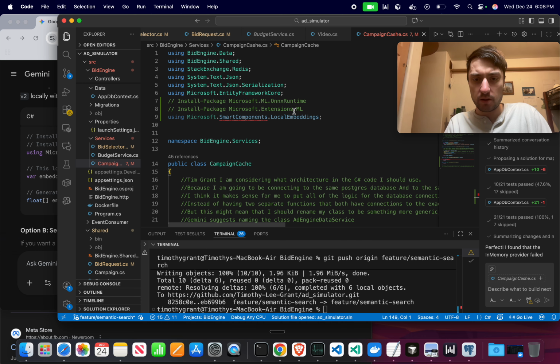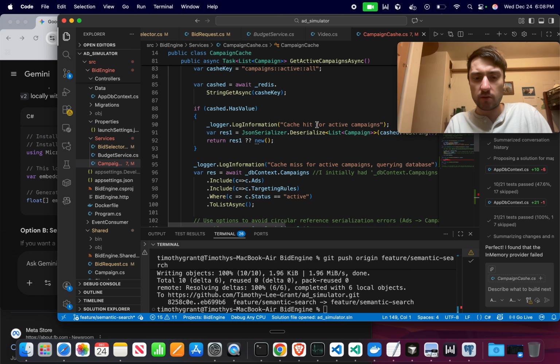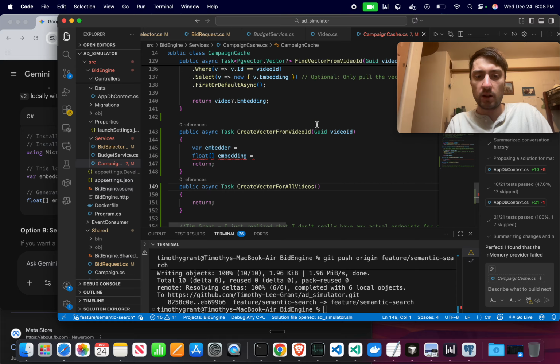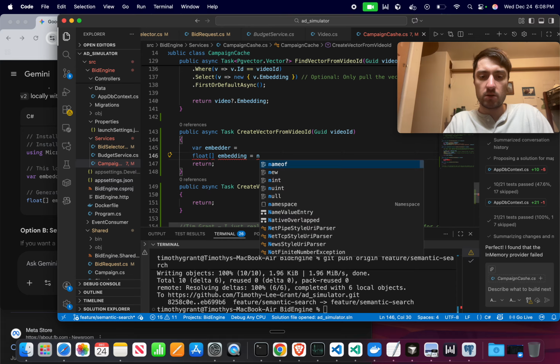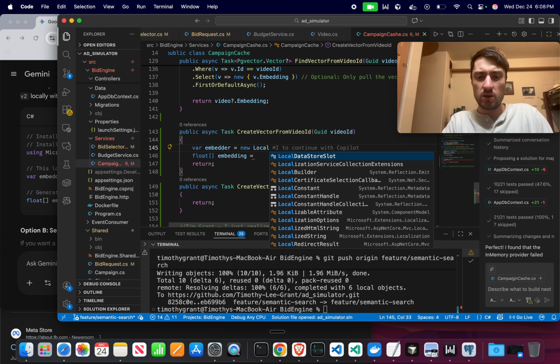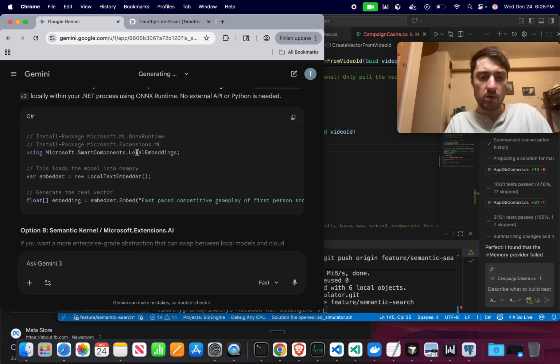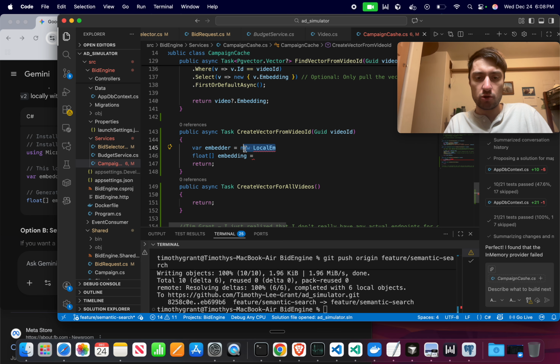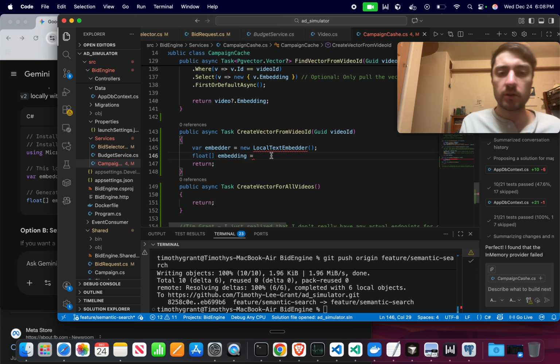Is that what I called it up here? Local embeddings. Okay, fine. So there's something in the namespace called new, and then LocalTextEmbedder. Okay. Sure. Good. Obviously we're going to have to do some NuGet installs here, but that's fine.